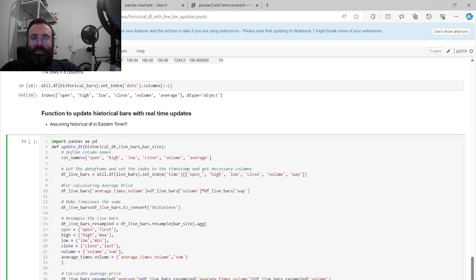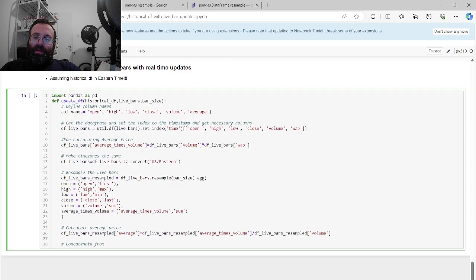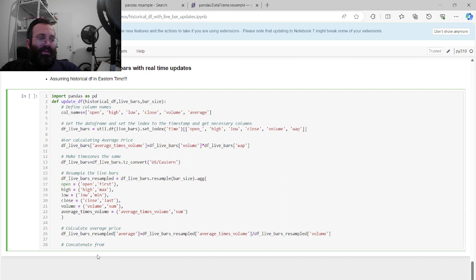We concatenate from the second to last interval. I think you see, this is different if you started pre-market or not.